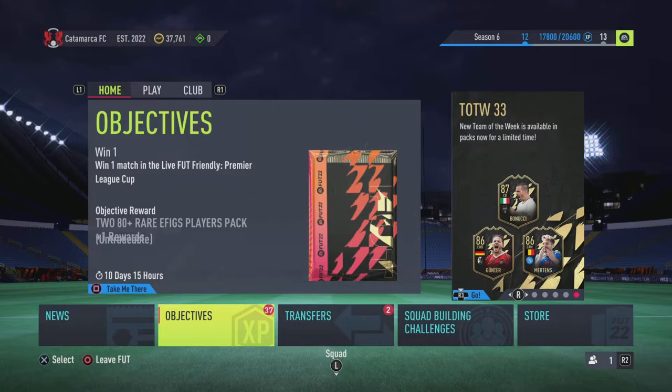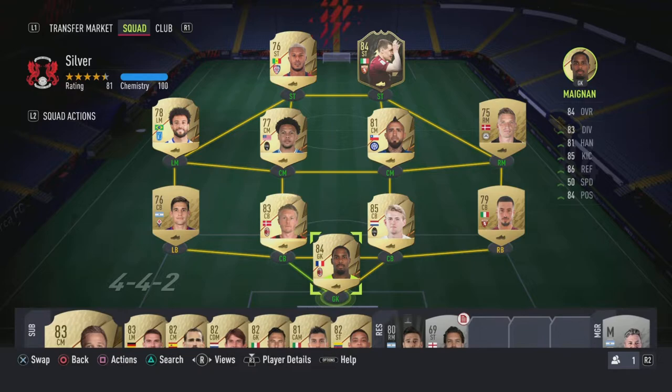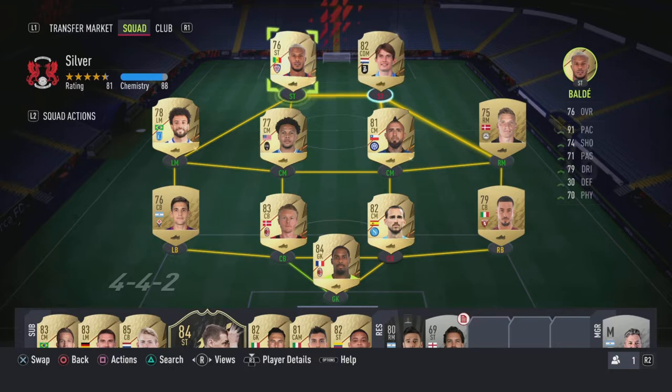In the last episode, we got Team of the Season Willock, and in today's episode, I've just finished the icon swaps for the Serie A. So that is what we're going to do here today. Well, no, we finished it, so we don't need to do it today.